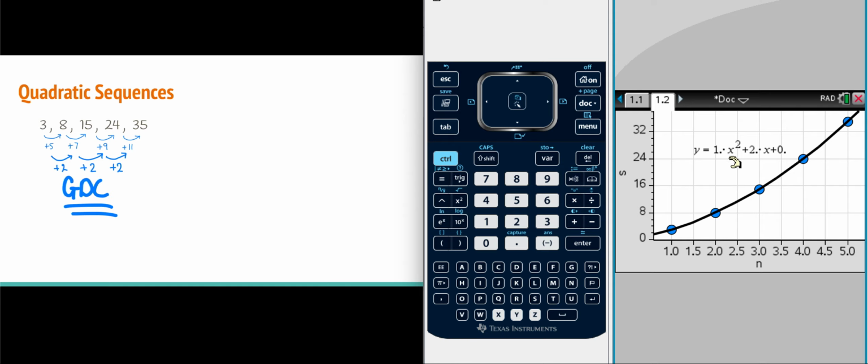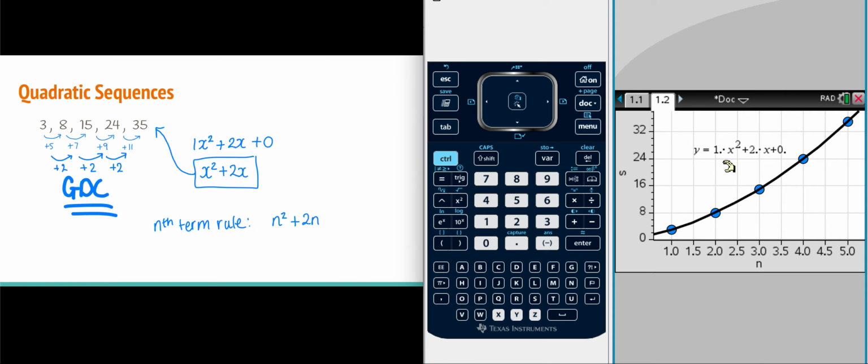So I've got 1 times x squared. That dot floating in the middle, that's just times. So I've got 1x squared plus 2x plus 0. And we would normally write that as just x squared. We know that we don't really need the 1. And 2x, and then we don't need to write the 0, so it's just x squared plus 2x, and that is my answer, or the nth term rule for this sequence. Normally, they will ask you for the nth term rule, so if they do, then we just need to change that into n instead of x, so it would be n squared plus 2n. And that would be your final answer.